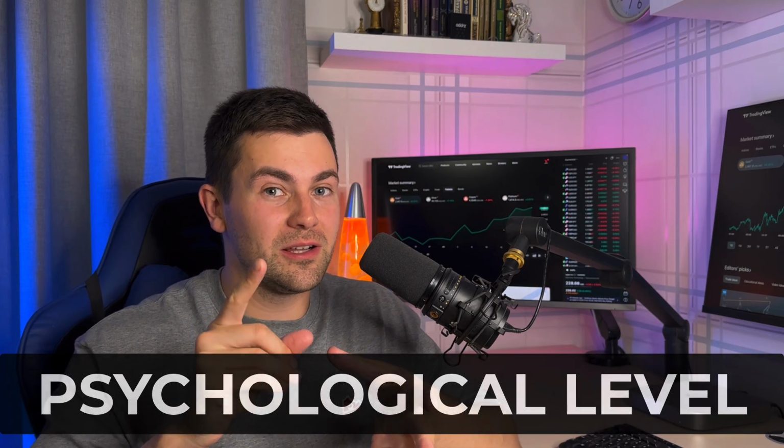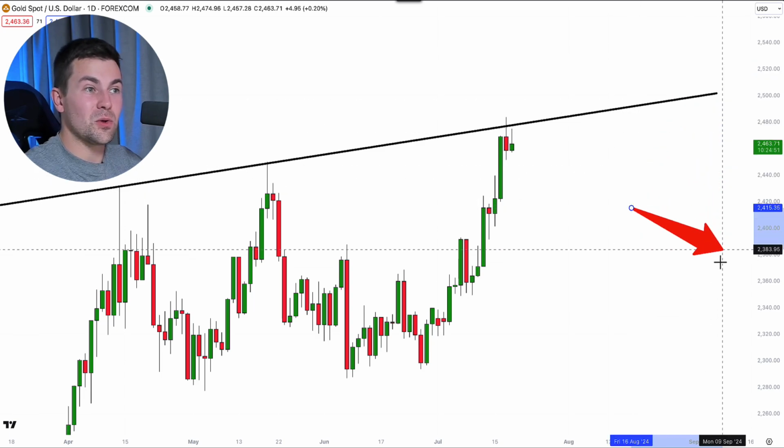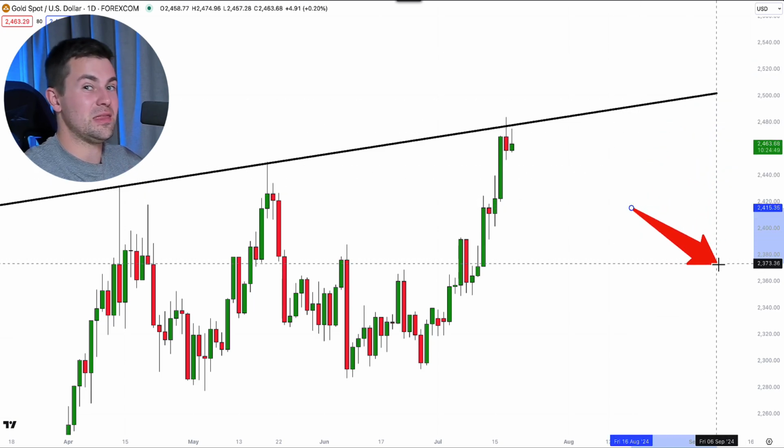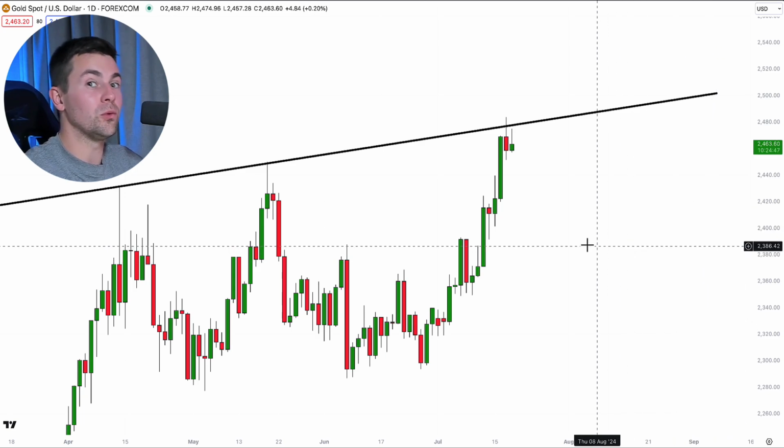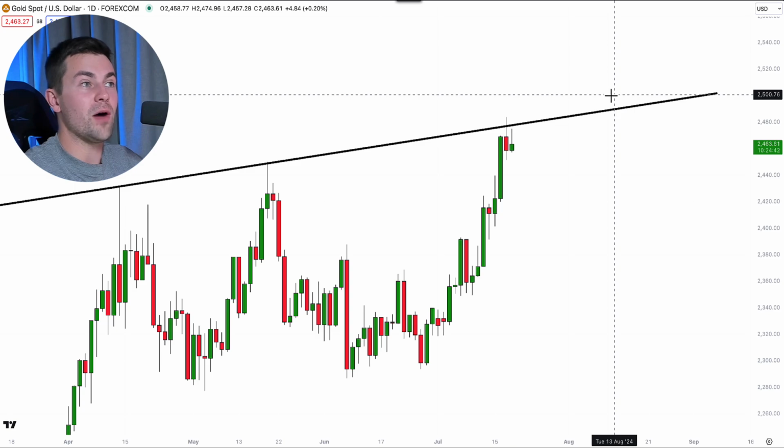The second technical analysis tool is the psychological level. These levels are based on round whole numbers. When you're looking for a psychological level based on the round number, analyze the price levels on the right and identify the price level that is based on whole number. Our closest psychological level here is the 2500 level.